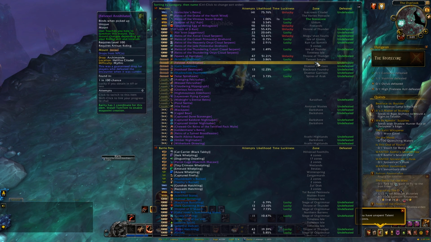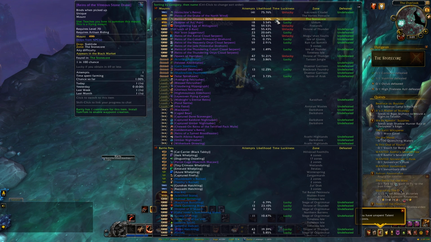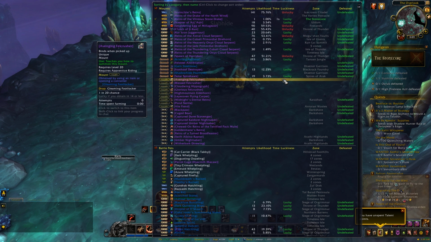So it's pretty cool. If you've only just installed this add-on, its data is going to be a little bit off. For example, it shows that we only have 1 Stone Drake kill. We've never killed Drake of the North Wind, so its data isn't going to be properly accurate. But once you have the add-on running, it'll pull what it can, and then from there on out, it'll be accurate data.